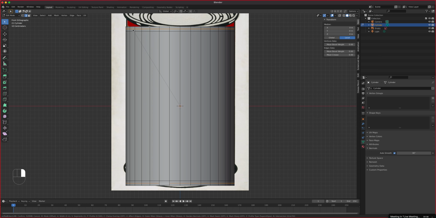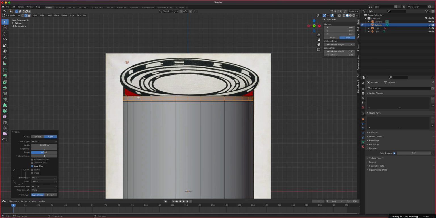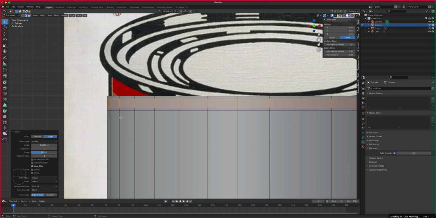Okay, and then it's going to ask me to drag the mouse. There it is. I drag the mouse a little bit, maybe up to that point right there. Okay, so it's happening on both sides right here. So I'm just going to zoom in here so you could see the top. So that's what we did right there, and we probably want to add a little bit more segments. Okay, maybe two more. All right, there we go, so that it looks a little bit smooth.